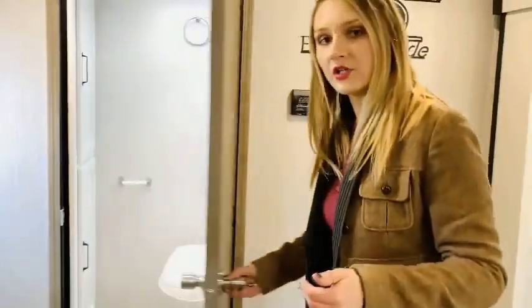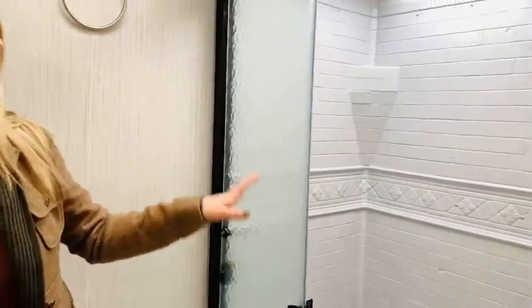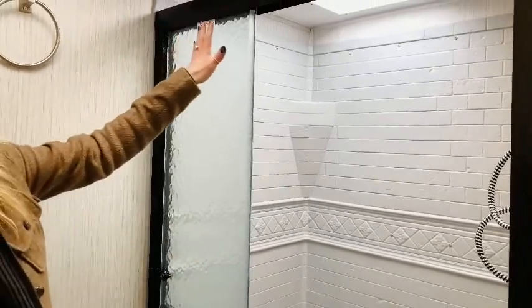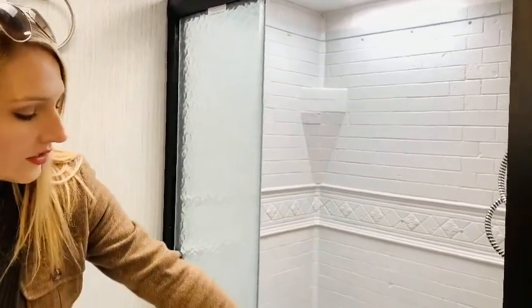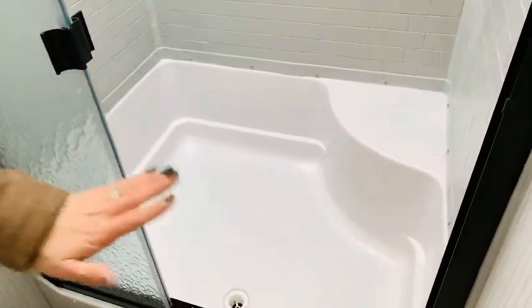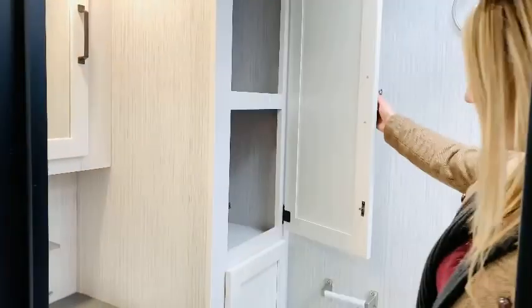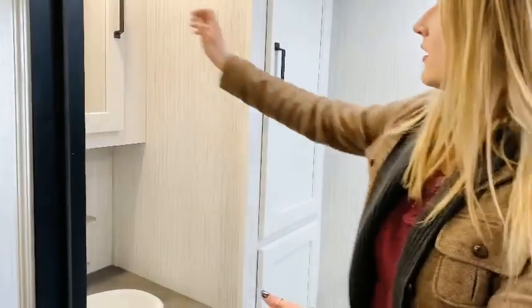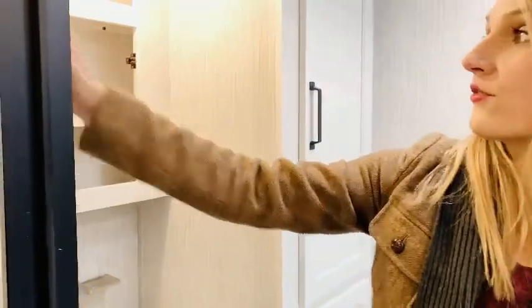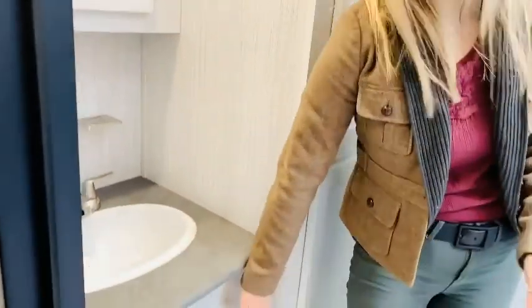So going into the washroom, we have a foot flush pedal toilet and a gorgeous residential style shower with a nice skylight. You have a little seating area in here, and there's a little lip. So if you have to use it to wash off your grandkids or your dogs, you're going to have the space for it. The beautiful vanity piece as well with storage above and below. And you're going to have a 3-tiered storage system above your sink, and you're going to have another storage below.